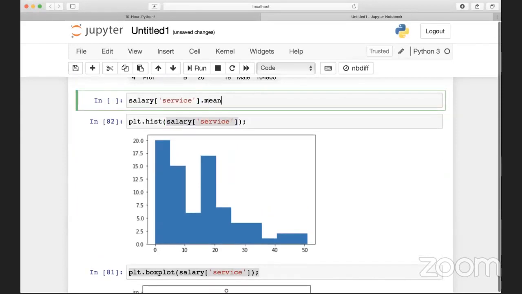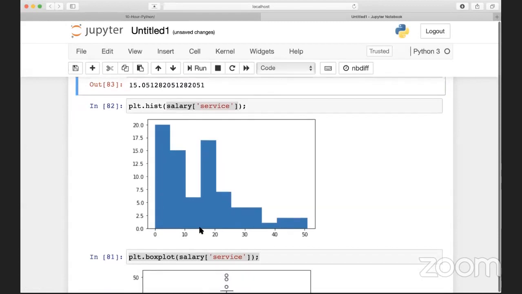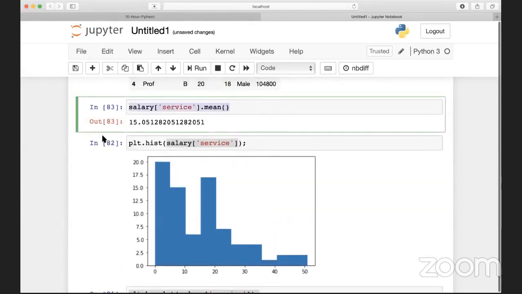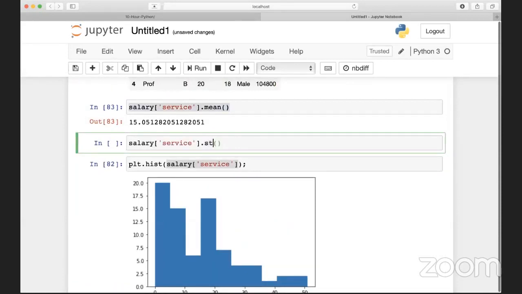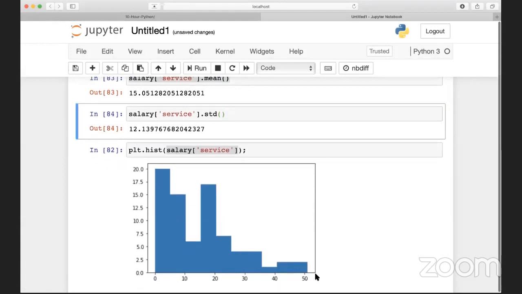Let me calculate it for you. 15.05, somewhere here. Okay. What's the standard deviation of it, by the way? STD 12. So, okay. If I have an observation around 50, which means that this point is located 2 standard deviations away from the mean.